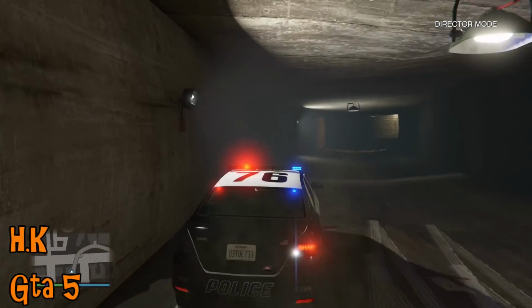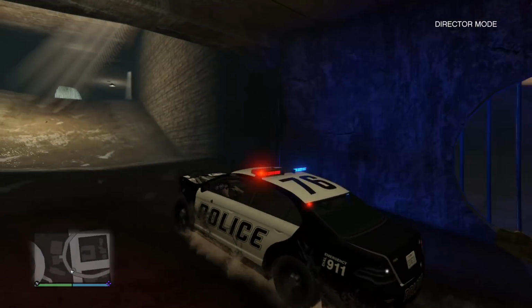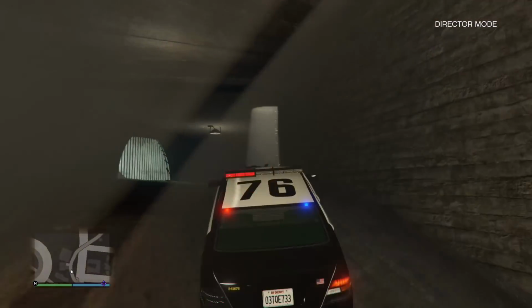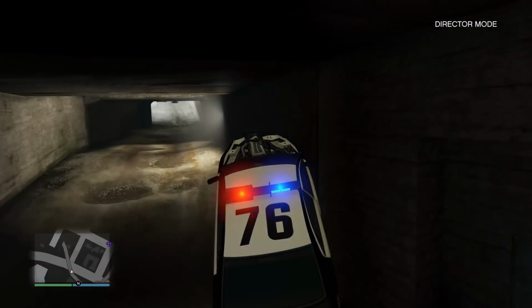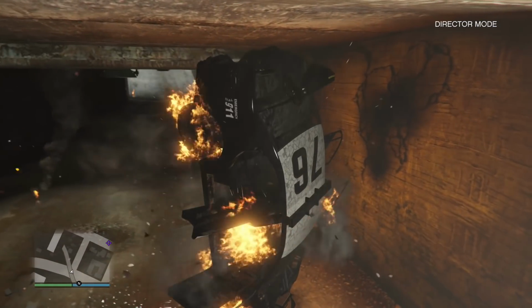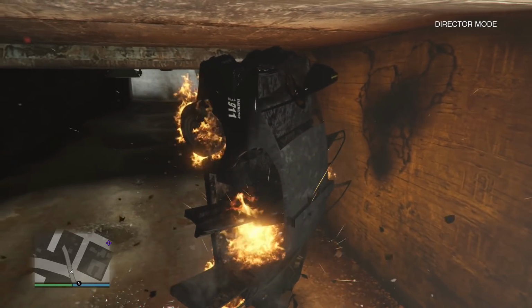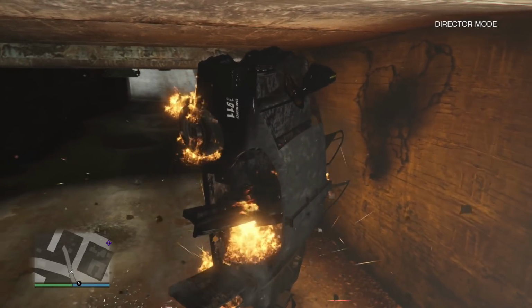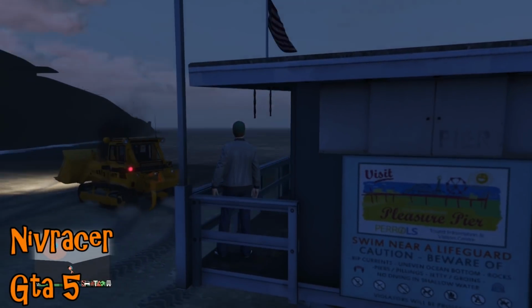We start this week's FailRace episode on GTA 5 with HK driving through the tunnels. Now, I've driven around this part of the map plenty of times, but I have never come across a car managing to get stuck in this particular manner. It's in director mode, so the player doesn't get instantly killed when the car explodes, but that's 10 out of 10 for the effort to get your car wedged in such a manner.